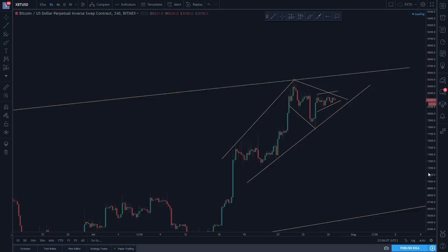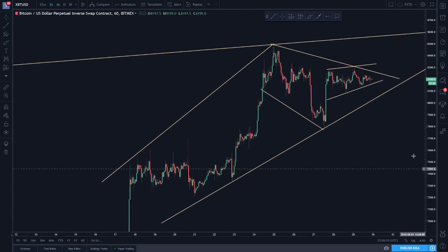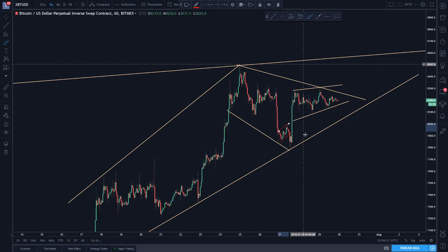So if we jump down to the 1 hour here, you can see kind of the movement we're seeing. So this is corrective. We got the impulse down, and then we had this corrective movement. I know quite a few of you were looking at this sell setup here. That was valid, but it's important to understand with those setups, because the pattern is there, we can get that sell setup and then it just rejects and goes straight back up. So that is important to know.